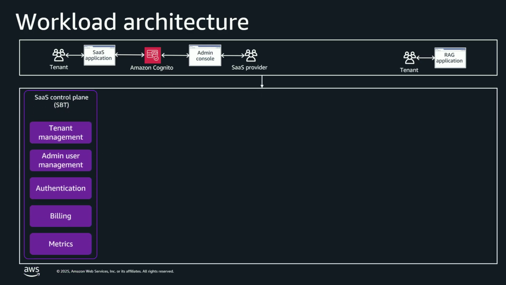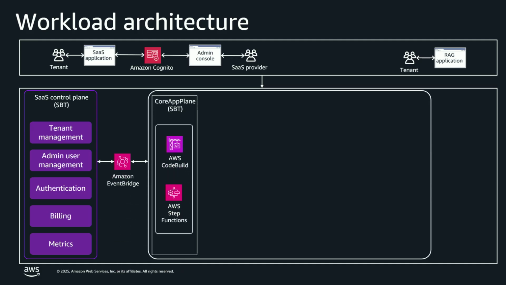And then there are the SaaS provider specific control plane components. You remember I talked about the control plane components in the previous slides. All of these functionalities are managed by the SaaS provider as part of the control plane. And the control plane talks to the application plane through Amazon EventBridge as an event-driven pattern. The first interface of the control plane is a core application plane offering tenant workflow authorization, managing the tenant onboarding process as well as other integration elements.